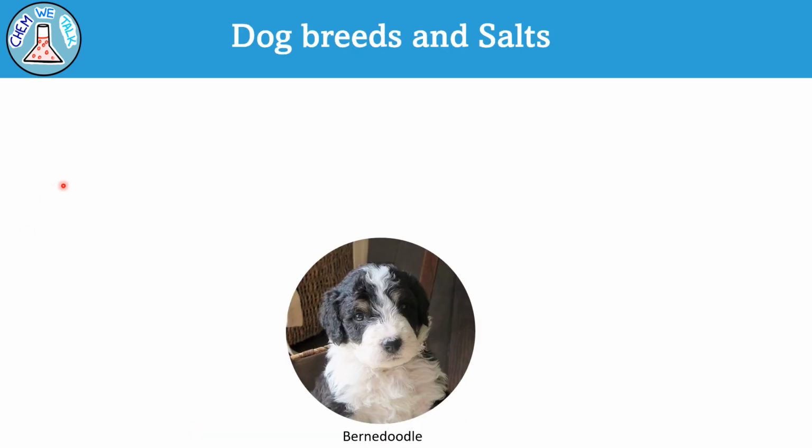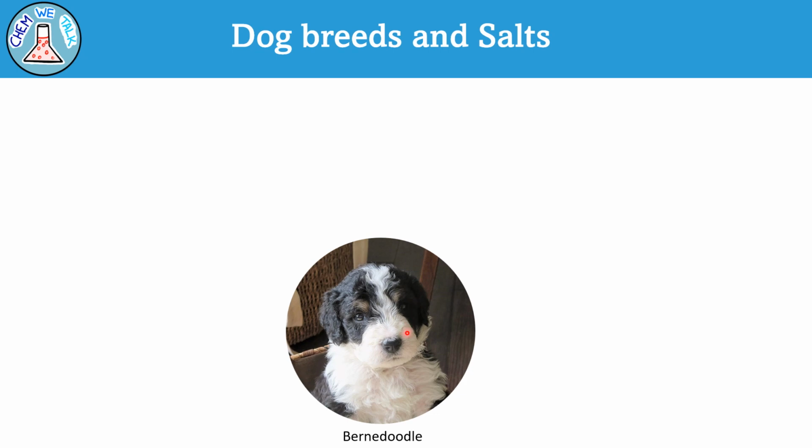Okay, before digging into the science and reactions necessary to answer the question, let's spend some time talking about dog breeds. And let's use this Bernedoodle as an example. If I were to ask you how to explain some of the observed traits of this doodle, such as the color of its fur or the shape of its nose and ears, what would be the answer?